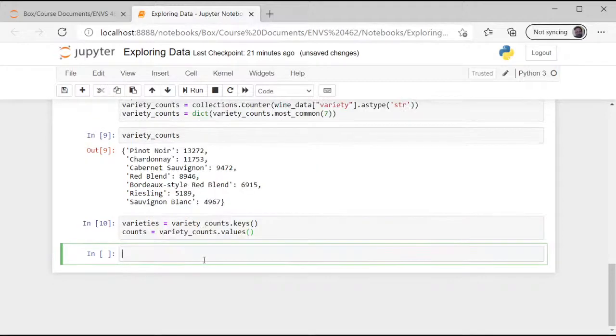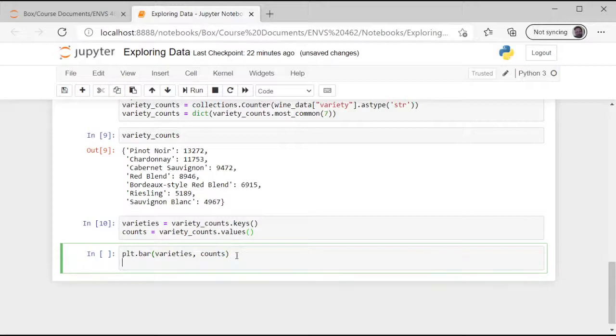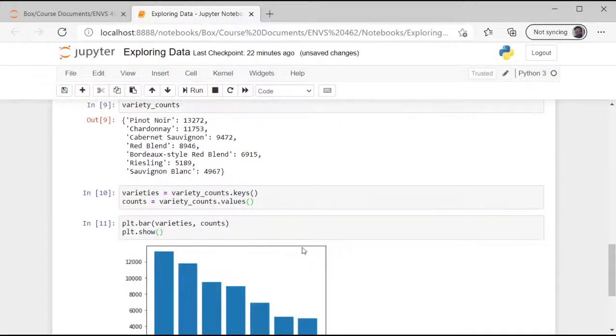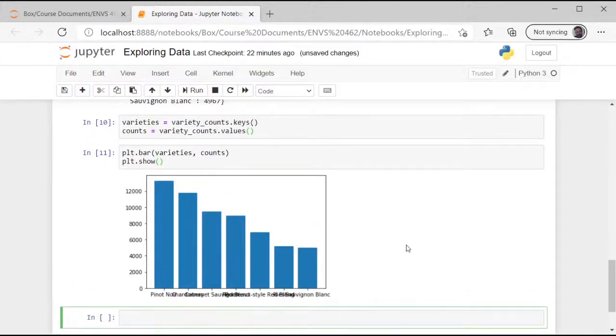Okay, so I'll pull those out, and now I'll use matplotlib, referenced by plt. It's got a tool called bar for bar chart, and what you pass this function in order to use it is the thing you want to be along the horizontal axis, varieties, and the thing you want to be on the vertical axis. Okay, so there it is.